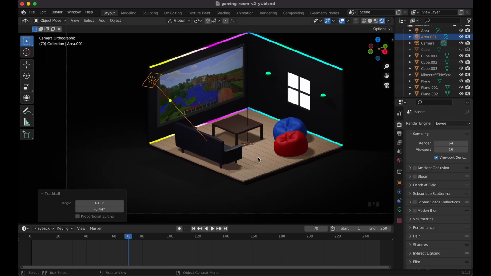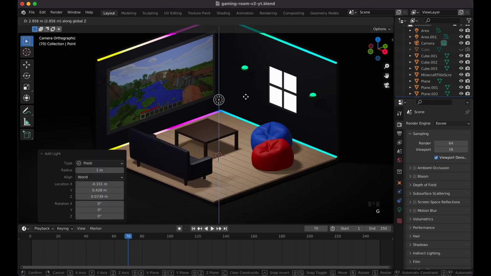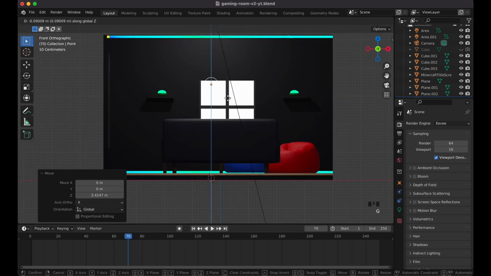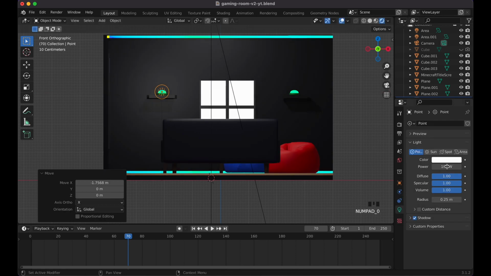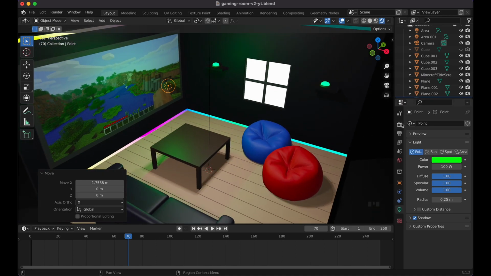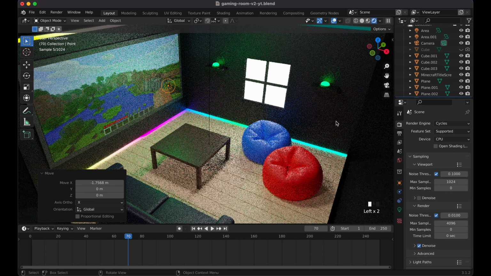But what I want to do is show you guys how I add those fancy lights. So let's do Shift A, light, point light, G Z. Let's go to one view. G Z down like right here. G X. Let's put it right here. Go here. I think I put like 100, and then I made this just like a green neon. So I want to see if I go to EEVEE and Cycles now, how it looks.